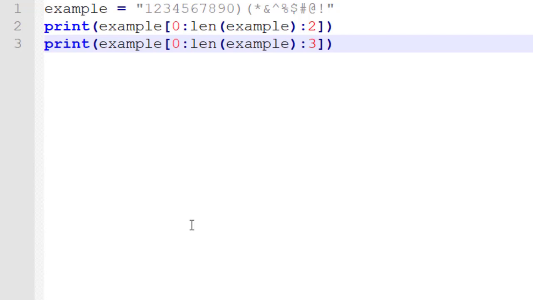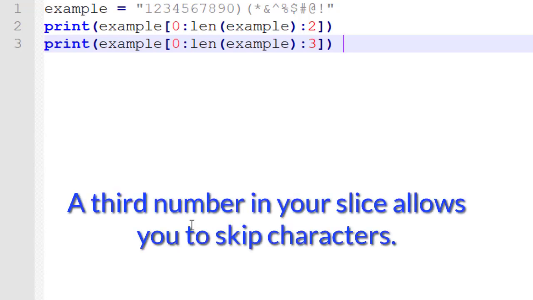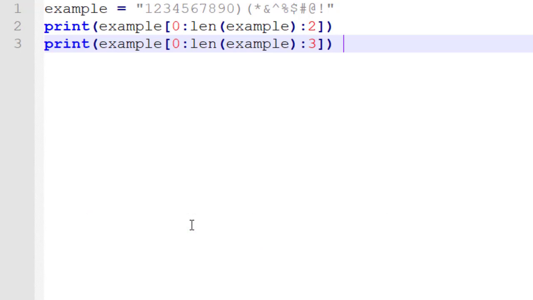Now with slices, you can do something that's kind of weird, and we want to be careful of. So first thing we're going to do is look at this example. And if you just notice it, it's just a bunch of digits and special characters. If you look at our print examples, notice our slice has not 2 numbers, but actually 3. A starting number, an ending number using the colon, and then a third number. Well, that third number says how many characters you should pull. 2 being every other character, 3 being every third character. So it gives you an idea of being able to skip characters. So you're pulling from, in this case, the entire string, but you're not pulling every character. So it's just kind of an interesting little thing that you can do with a string slice inside of Python.